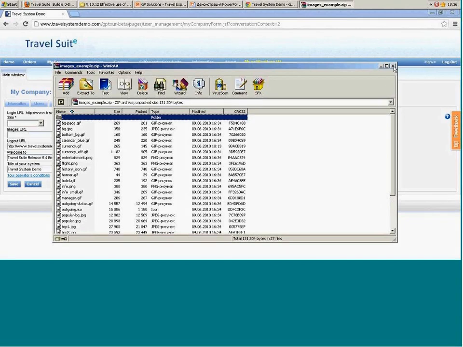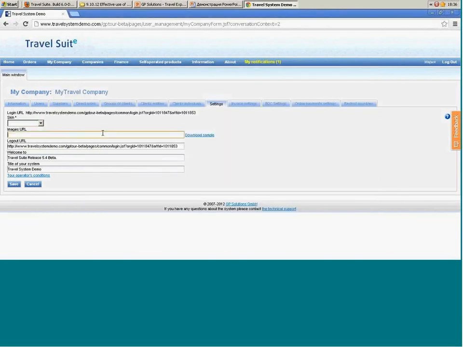And the third step is to save these images somewhere on a public server, and then specify here the link to this server where your images are located. If you don't have any public server where you can locate your images, you can contact our technical support and they can locate your color scheme locally.